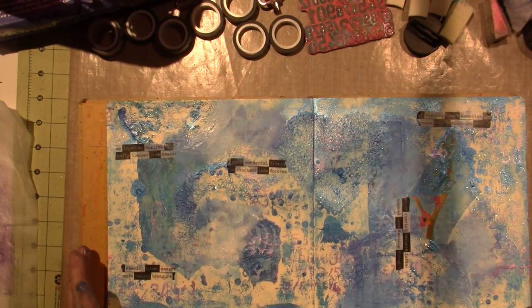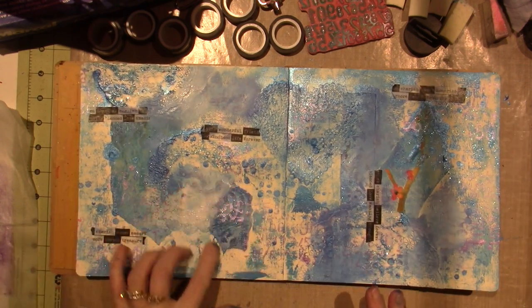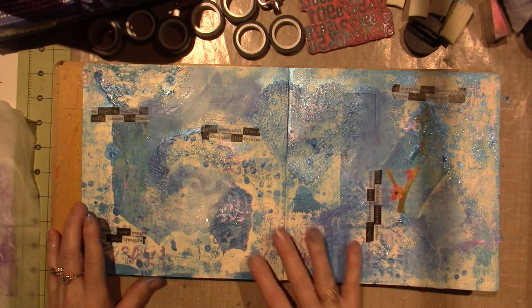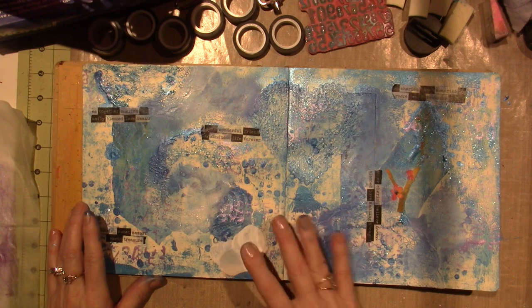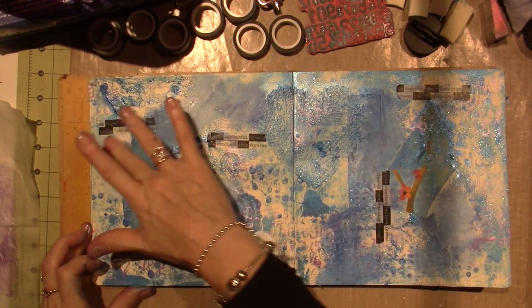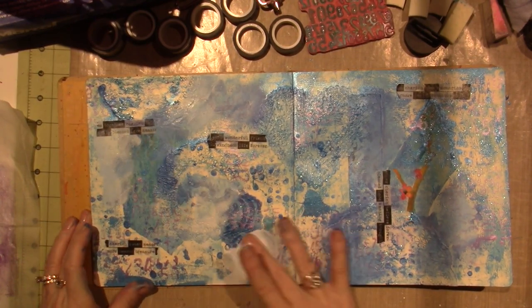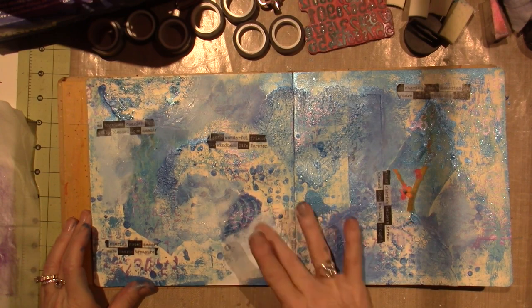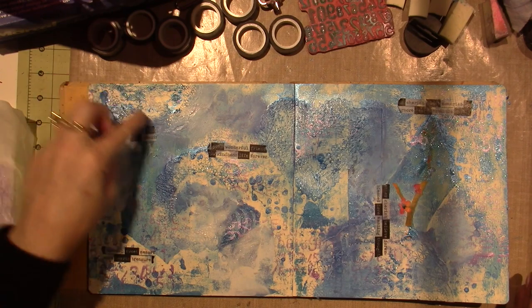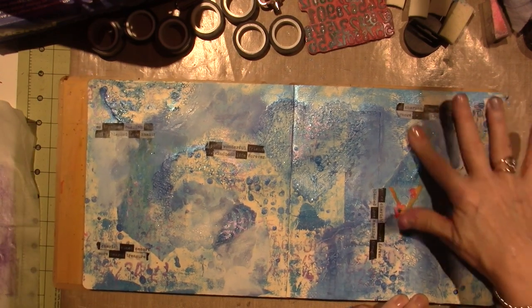Listen, this is a background. Don't panic. We're just establishing some color. This is a piece of paper, but it doesn't seem like it's blending in like the rest of the page, and that was too much. I'm going to do a little over here too. Yeah, I didn't love my drippage, and that is what I'm trying to disguise right now. But man, I can see the glitter on here, and I'm really loving that glitter.